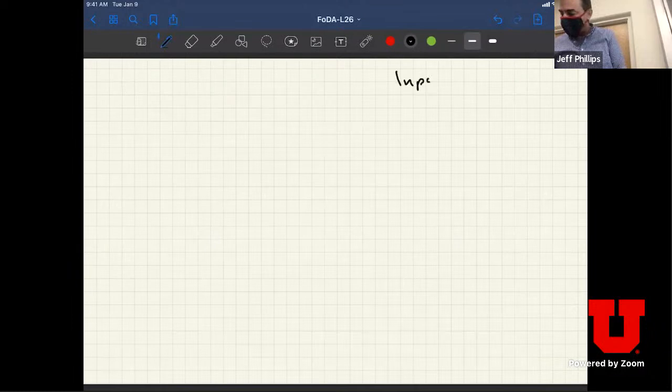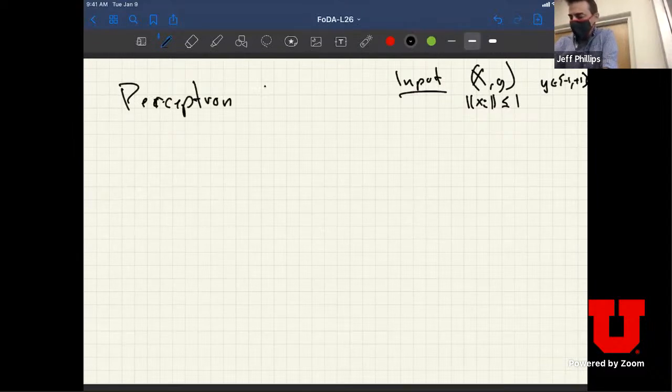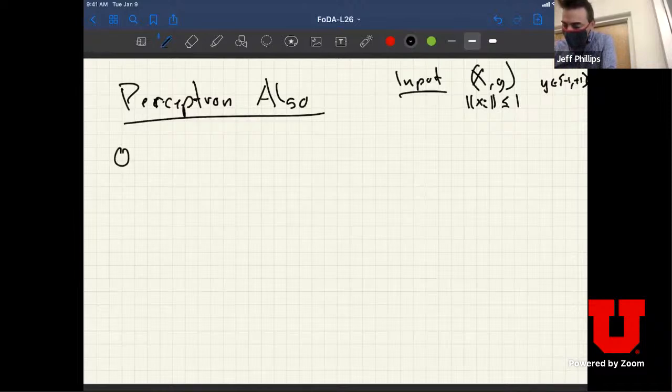We're going to have as the input x and y, where each xi has norm less than 1, and y is -1 or +1. The perceptron algorithm, like all algorithms we're going to talk about in this class, is going to be extremely short and simple. Let's write it down, and then we can think about what it's doing.